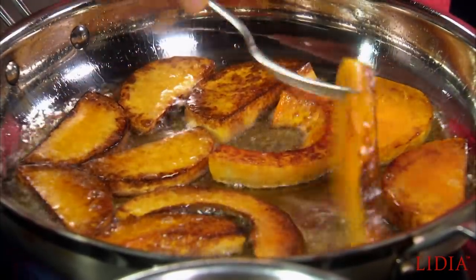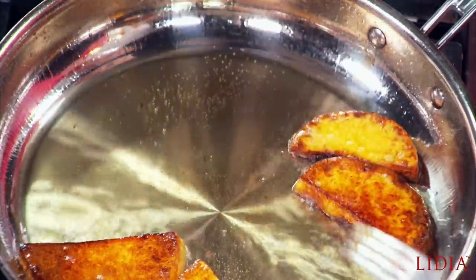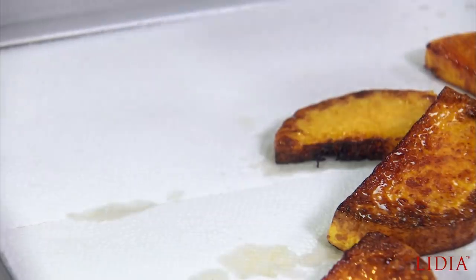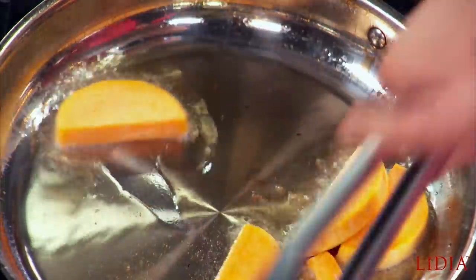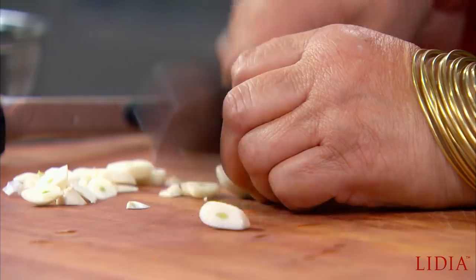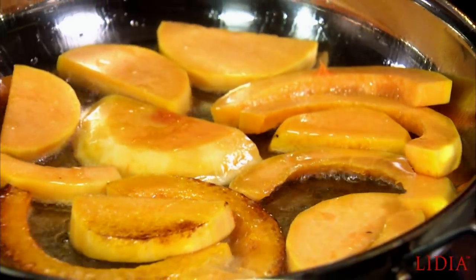I'm cooking this nice and colorful — this is already tender. I'm looking at the marinade and it has reduced substantially, so I'm going to shut that off and put the rest of the squash right in here. I'm going to slice some garlic and add it to the marinade so it will release its flavor. I'll finish frying these off, and then we'll layer them and marinate them.